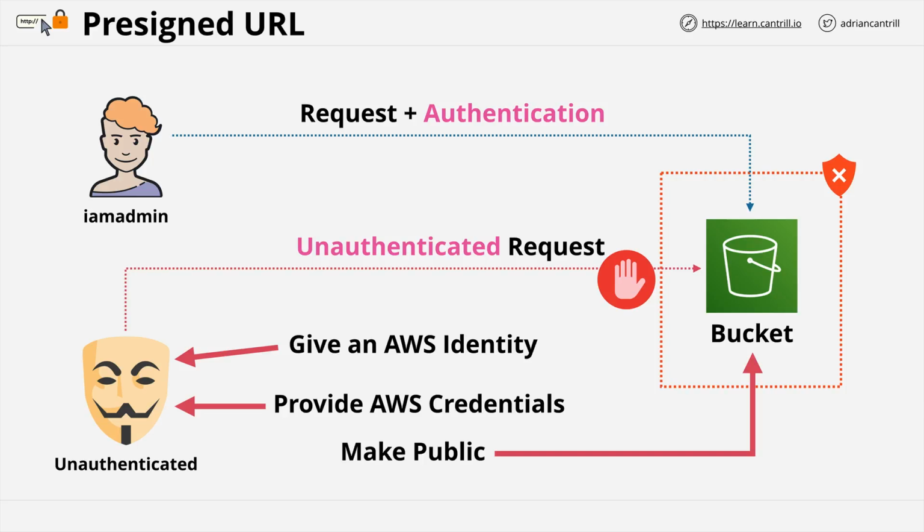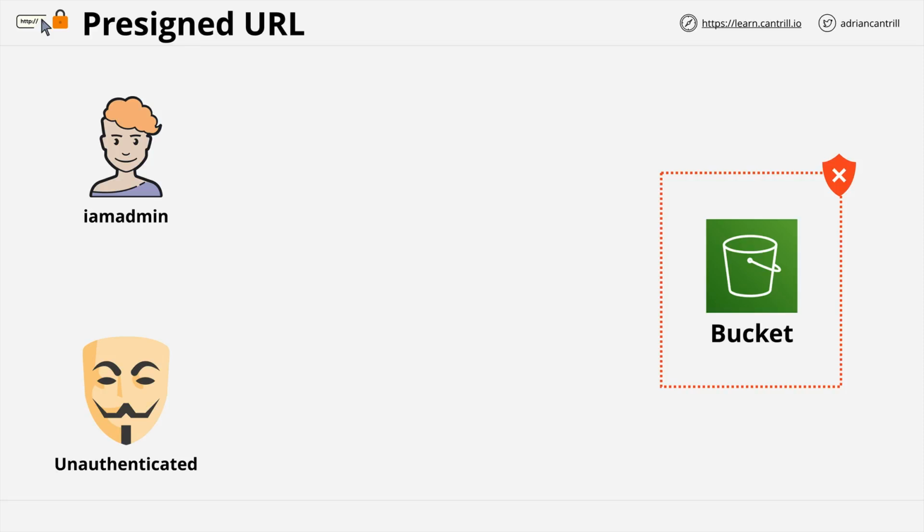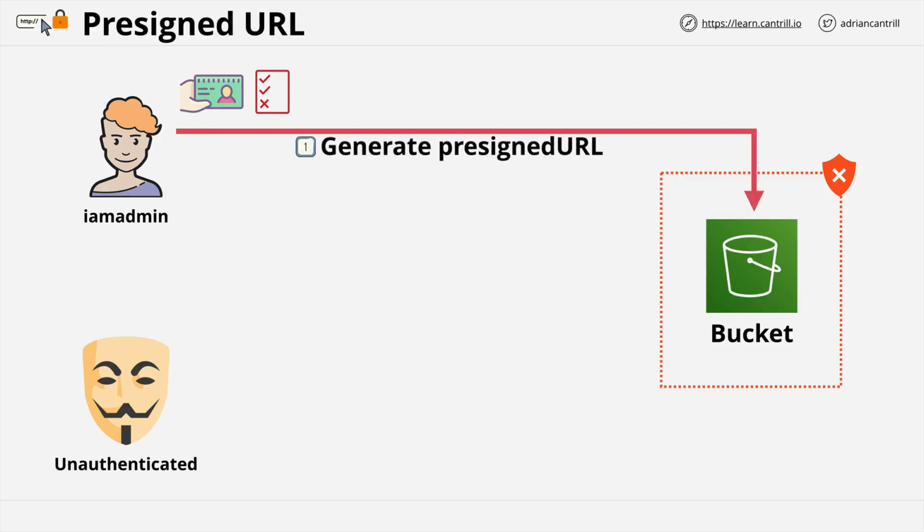So one solution that AWS offers is to use pre-signed URLs. And let's look at how this would work with an architecture example. IAM-admin is an AWS identity with some access rights granted via a permissions policy. So IAM-admin can make a request to S3 to generate a pre-signed URL. She would need to provide her security credentials, specify a bucket name, an object key, and an expiry date and time, as well as indicate how the object would be accessed. And S3 will create a pre-signed URL and return it.